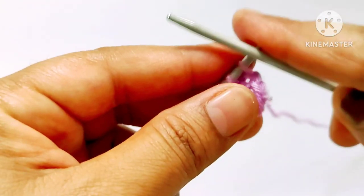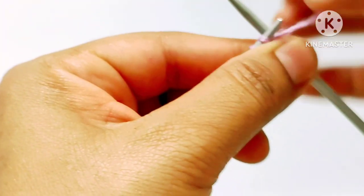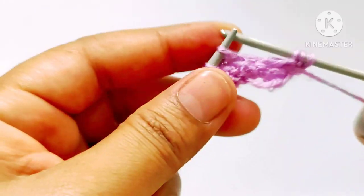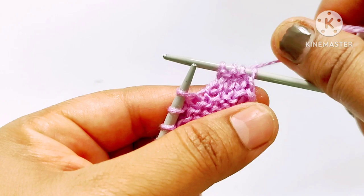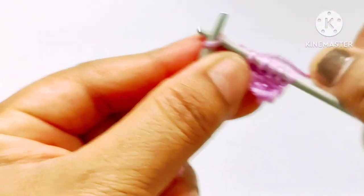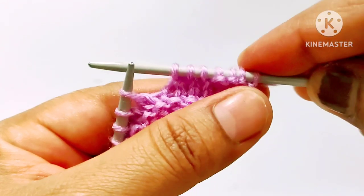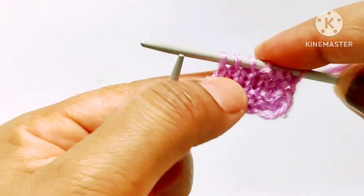Fifth row, right side, slip the edge stitch. After that, yarn in front, purl 3 stitches, 1, 2 and 3, purl 3, then yarn in back, knit 3 stitches, 1, 2 and 3. After these 7 stitches, first slip stitch, then purl 3, knit 3.